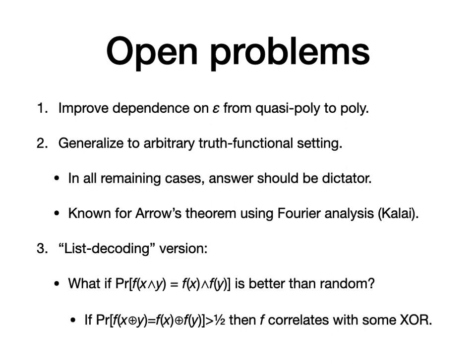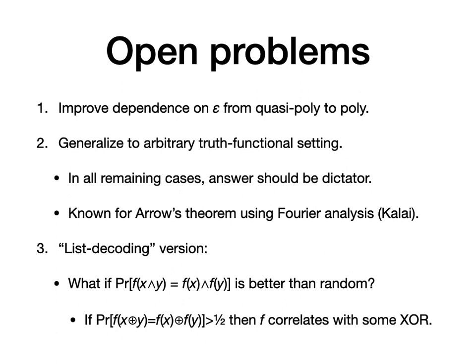And finally, one last open problem, which we think is interesting, is a list decoding version. Maybe let's start with linearity testing. So far, what we've said is that if this linearity test passes with probability close to 1, then f must be close to an XOR. But actually more is true. If this test passes with probability better than random, so better than half, then f cannot be arbitrary. This says something about f, namely that f correlates with some XOR. And the only known proof of this is via Fourier analysis. So this local decoding proof doesn't generalize to this statement.